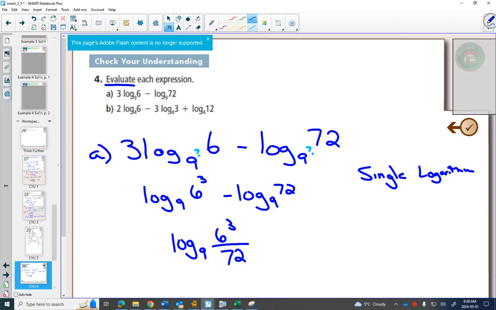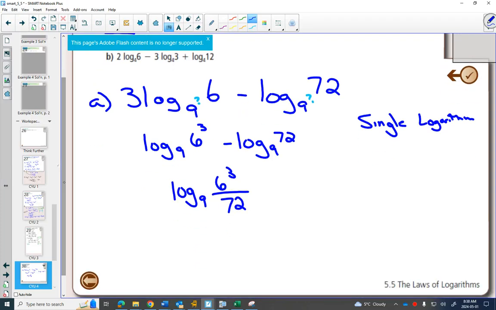There's some big mental math here. And when you're doing mental math, there are ways of doing mental math that the mental math is harder, or ways that do mental math that mental math is easier. Especially when you're dividing. When you're dividing, I could multiply out 6 cubed and get 216, and then simplify 216 divided by 72 and figure out what that is. But those are some big numbers.